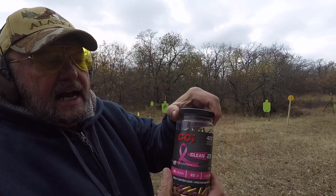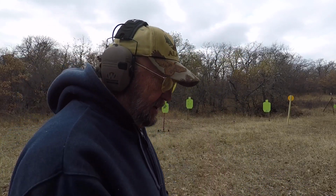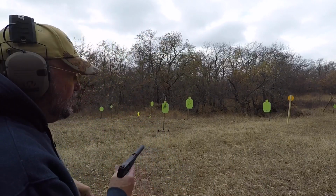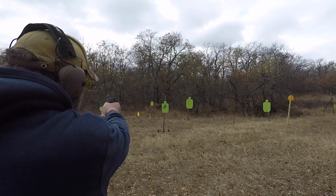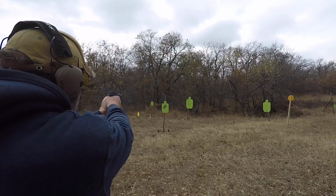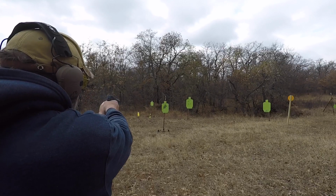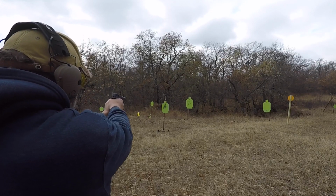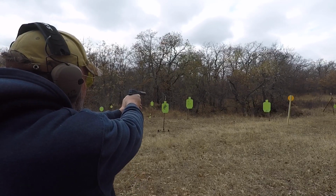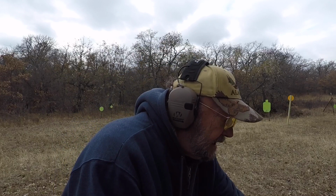We're going to try the CCI Clean. Supposed to be used with suppressors. It's pink. Woohoo! Want to maybe see some of these smaller targets. Maybe not. That shoots really well.